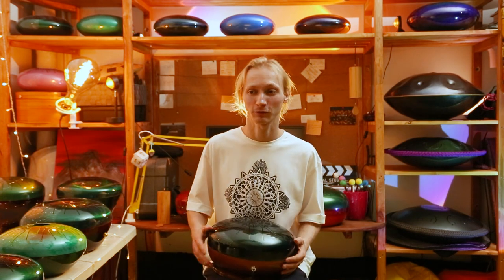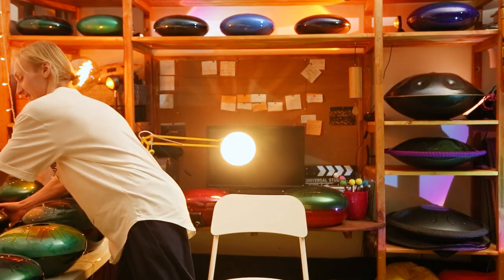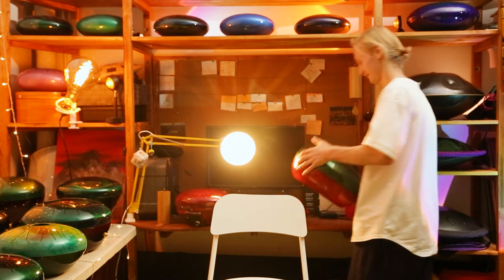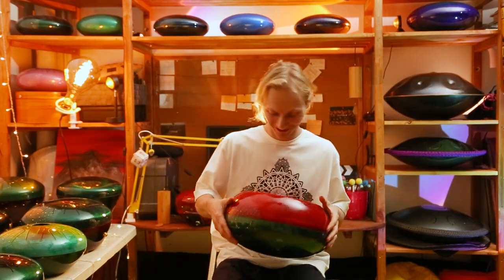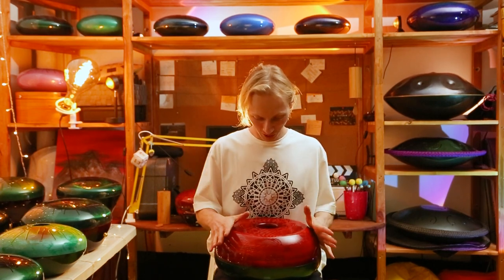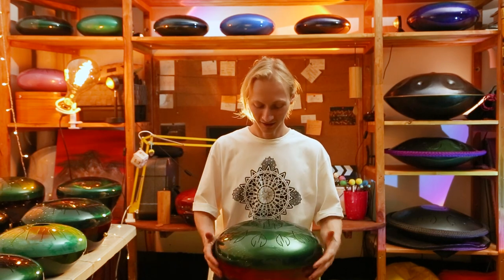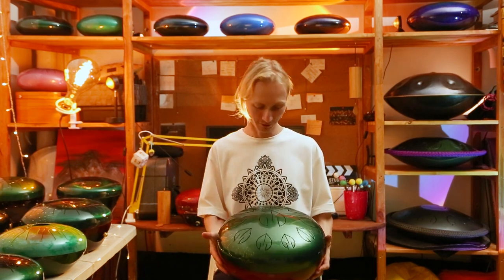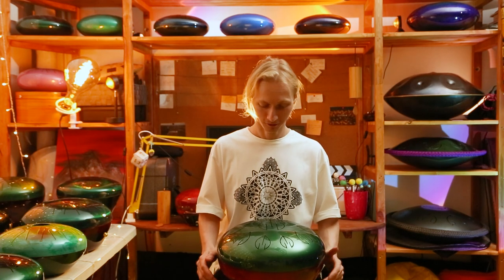Moving on, guys, there are just two tank drums to be reviewed, so let's have a look at them. Wow, it's so heavy. It's another huge tank drum that we chose for a viewing. It's almost as big as that one I already showed you. It also weighs 8 or 9 kilos.